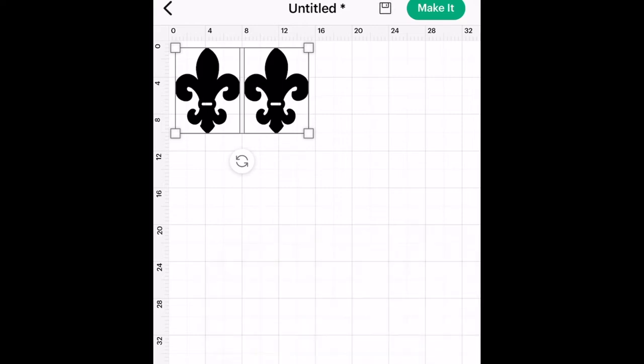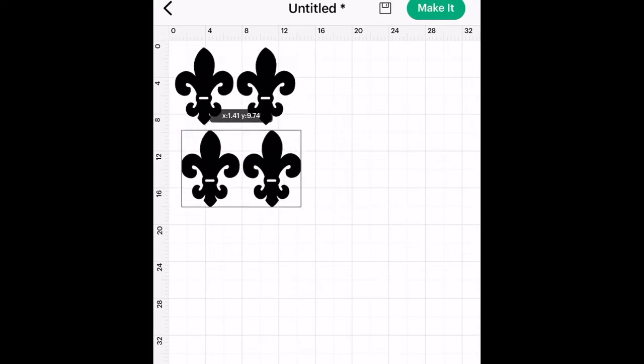Now for the cutting itself. For this particular project, I used the Cricut Joy Smart Iron-On in gold from Spotlight.